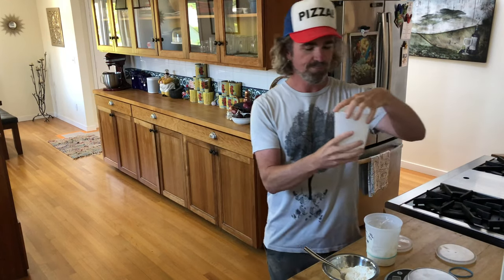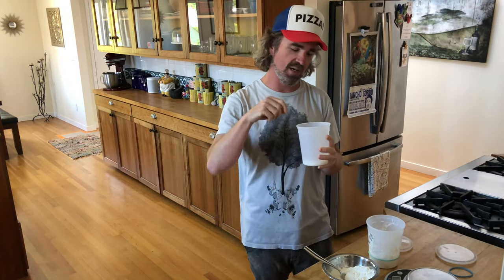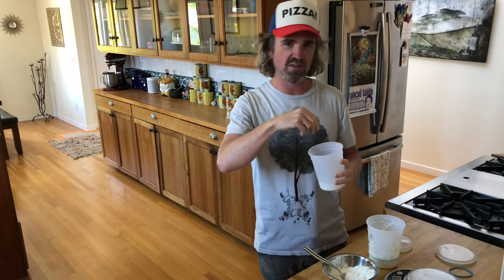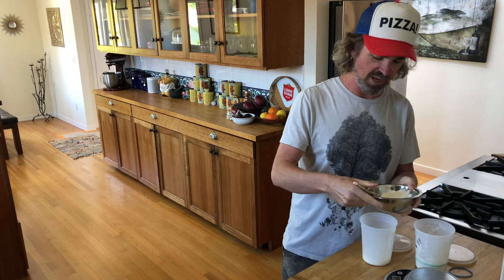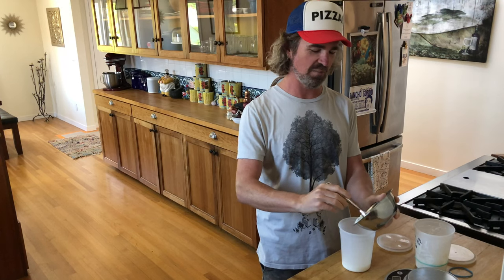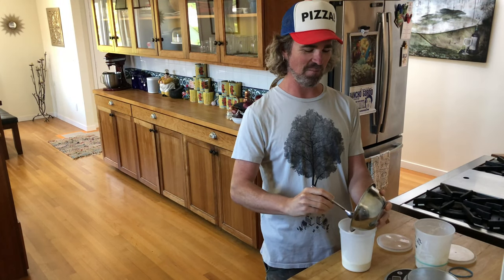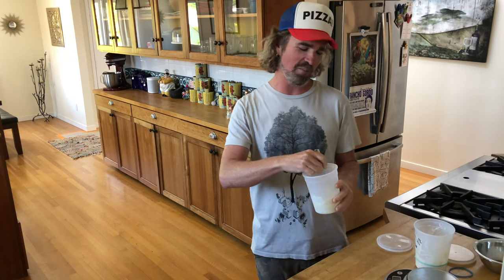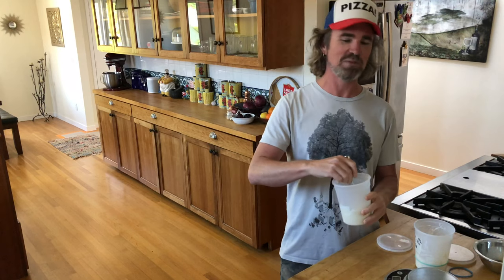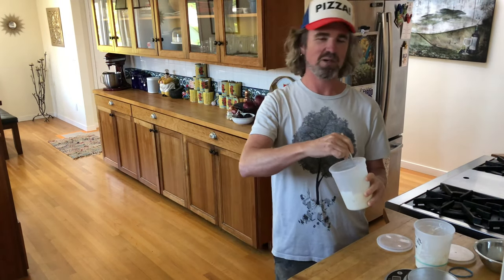Let's get this mixed up. It's real simple here. I already pulled 50 grams of the culture into the 100 grams of water. I just mixed it up by hand or with a spoon — just making sure there are a couple of little chunks in there, but getting it mostly mixed into that water. Then I'm just going to add 100 grams of flour into the mix. I was reading the Tassajara Bread Book — that's one of the books that initially got me into baking and bread. The recipes in there are pretty loose, but it's oddly specific on other things, like going for 100 turns of the spoon when mixing up your sponge, which is kind of similar to a starter. So I'm going with 100 turns today.